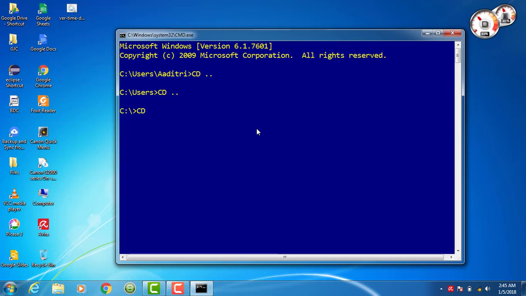In order to do that, type cd then users. Now I have changed my directory from root directory to users. Now I want to go to the user directory again.